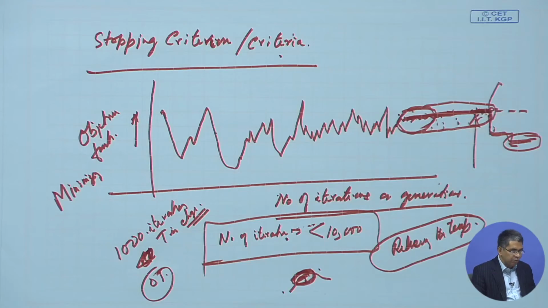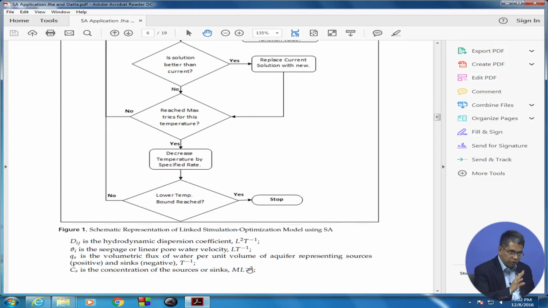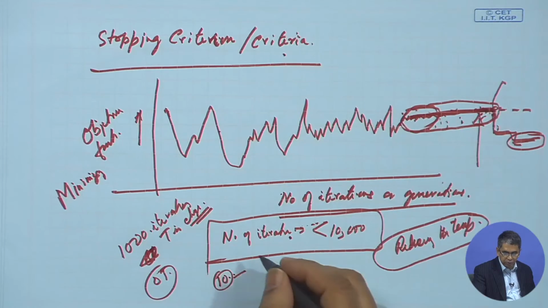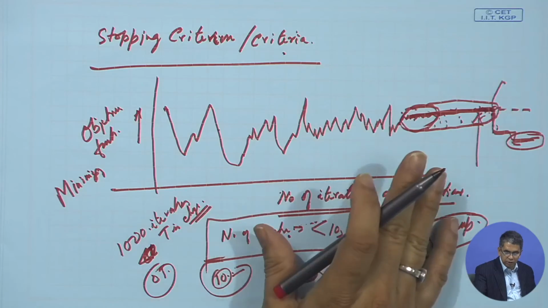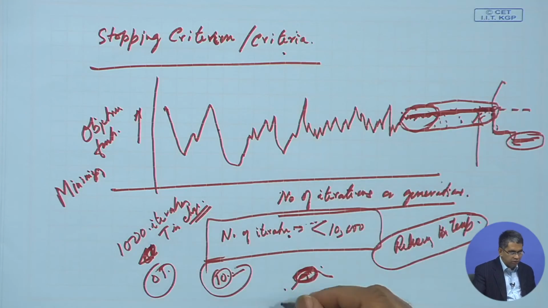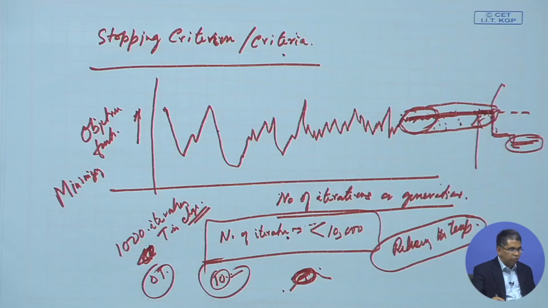And then you might also put some kind of lower bound on the temperature. That is only true for the simulated annealing case. You say, okay, maybe I start with 50 degrees and then I'll only go up to 10 degrees or something like that, not more, not less than that. If that is reached, I'll stop, no matter what. Maybe again it's a questionable criterion, but sometimes it works. And if that condition is satisfied, you stop and say, okay, I have got the optimal solution. And for the best optimal solution, that is for the best objective function, you find out what S1, S2, S3 are, and that will give you the estimate of the source of the unknown source.